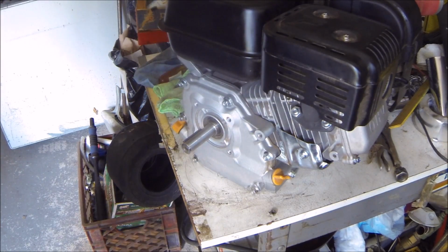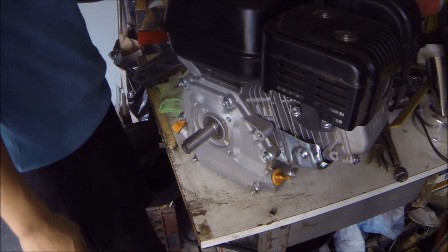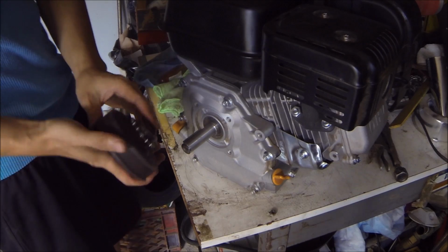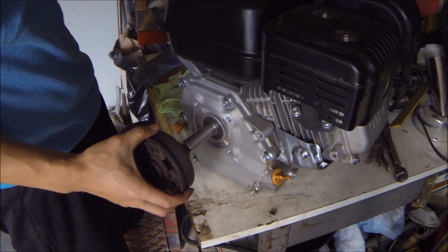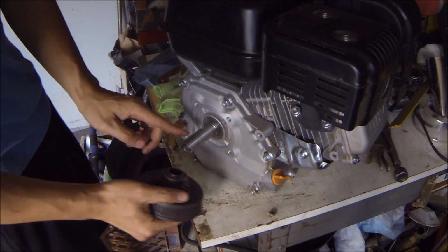Alright, one more thing that we got to do before mounting the engine onto the go-kart is to put on the clutch. So for my particular go-kart, the clutch sprocket has to be facing towards the engine. And in order to do that, we have to take this key out first.